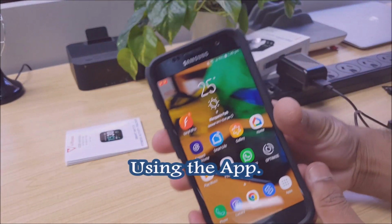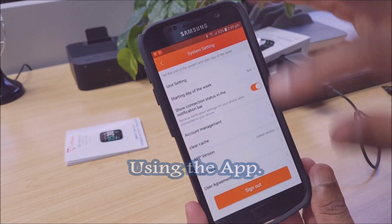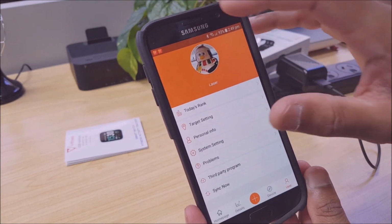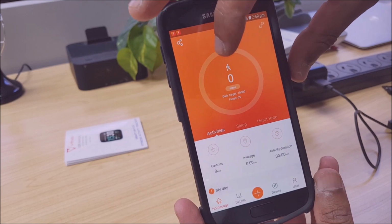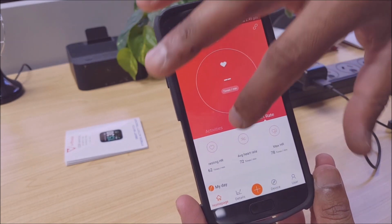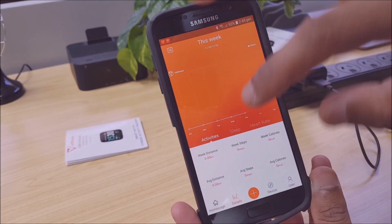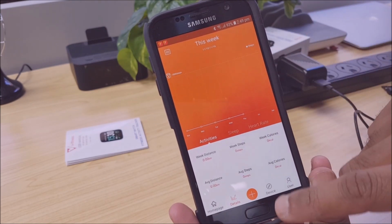Okay, so now let's look at the app and some of the functionality of the app. So most of your functions will be done via the app. Okay, so go back to the home screen, home page. Okay, so you can see your activity, your sleep, and your heart rate. Okay, now details will just give you a graph of those activities, etc.